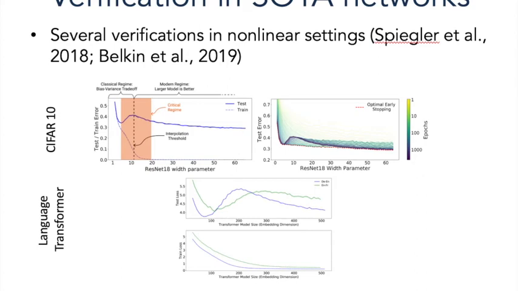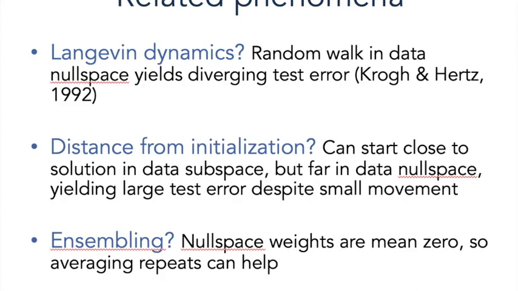Okay, I'm going to very briefly talk about these things. So this simple model lets you get some insight into some other proposals for how to think about generalization. One popular idea is to say, maybe stochasticity can regularize your solution. So maybe what you should do is gradient descent, but add noise to the gradient as you're doing the updates. But if you think about this frozen subspace, what that's going to do is you will start random walking in the frozen subspace, and the norm will grow and grow. And so, in fact, you have diverging test error in that setting.